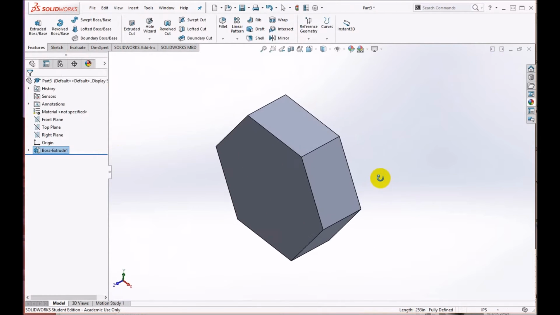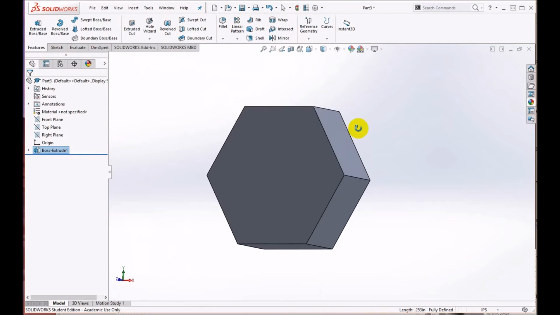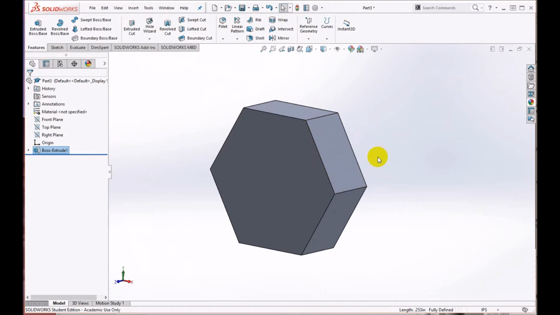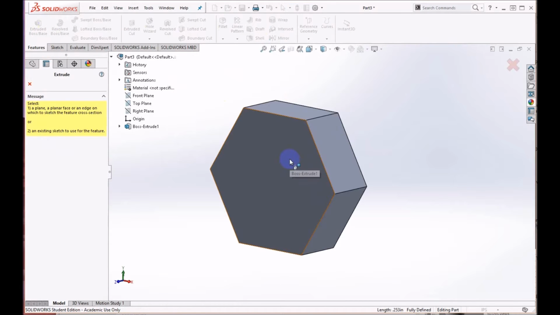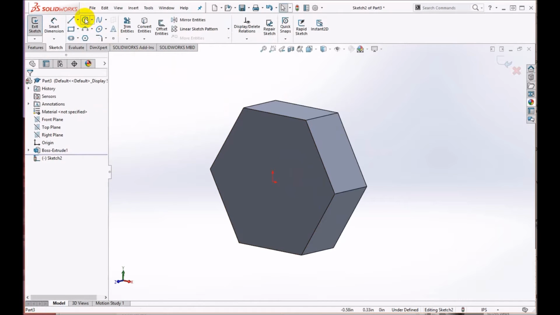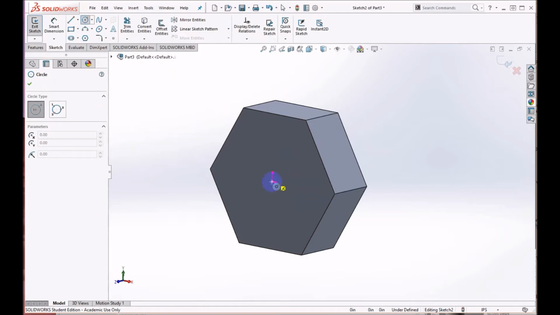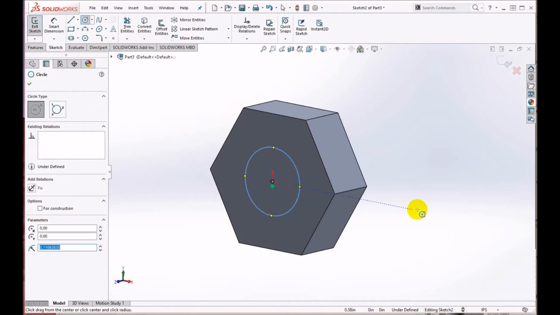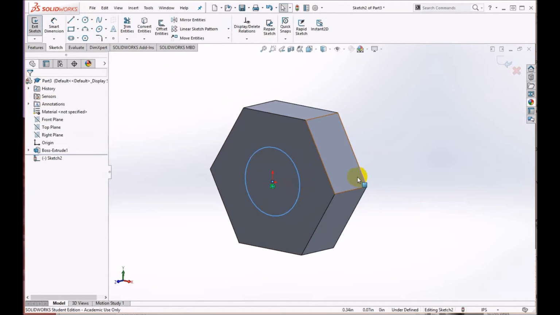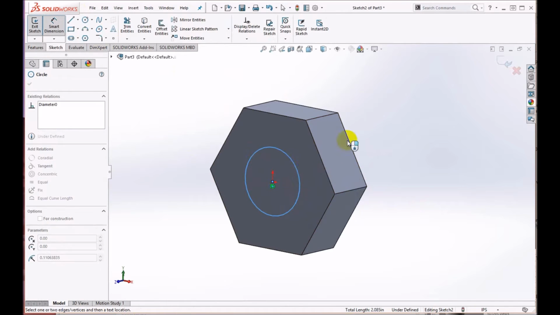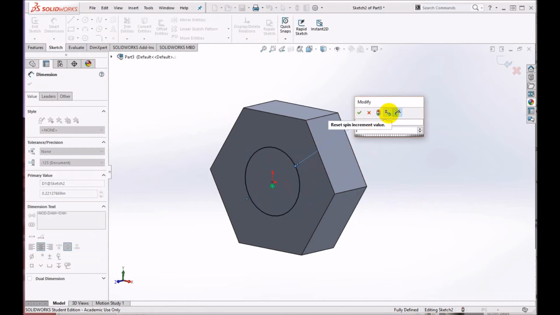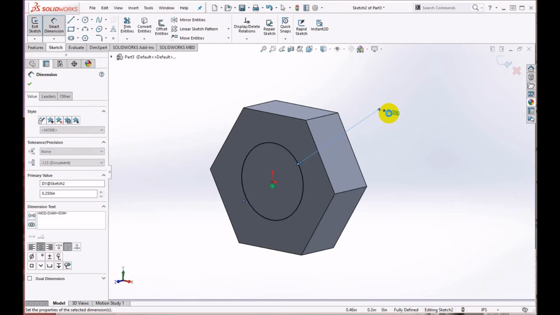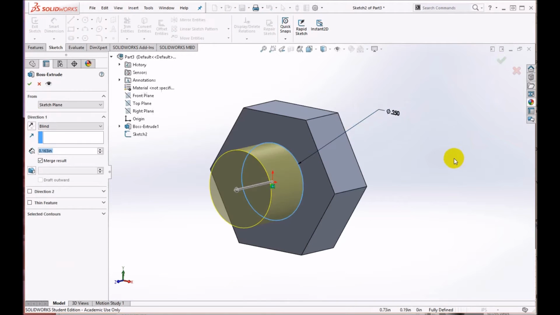Now let's draw the shank of the bolt. If we're doing a 1/4 inch bolt, that means that the major diameter of the bolt is 1/4 inch or 0.25. I will do an extruded boss base. Let's start at this plane. Draw a circle which is centered on the polygon. I'll just draw the circle arbitrarily right now. Let's go in and dimension it. Make it 0.25. And now we're ready to create our bolt.